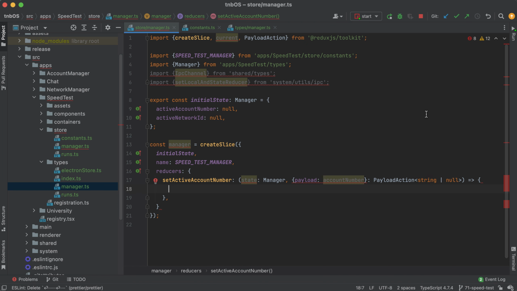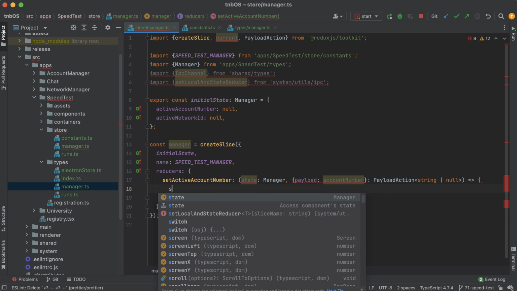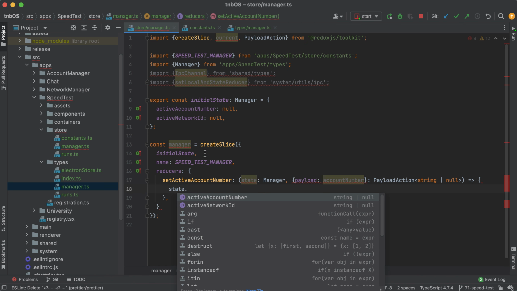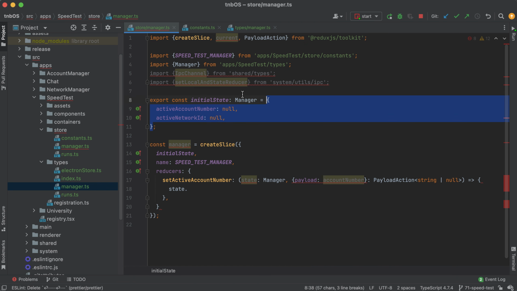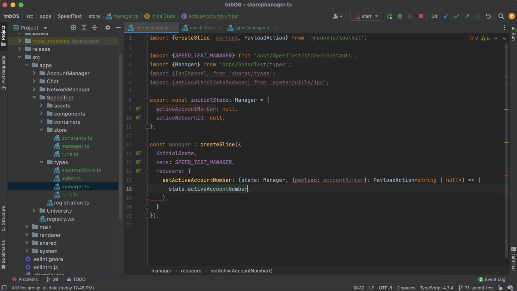Now, how do we update Redux? Well, this is actually pretty easy because what we're going to do is for the state, which is pretty much just this slice of data right here, we are going to take the active account number property and we're going to set it equal to that account number that we just passed in. And if anyone's familiar with Redux, you might be pulling your hair out right now because right here we just had what looks like a big no-no and we're mutating state directly.